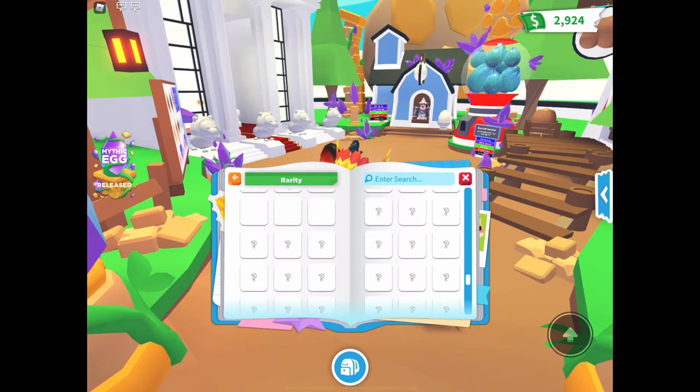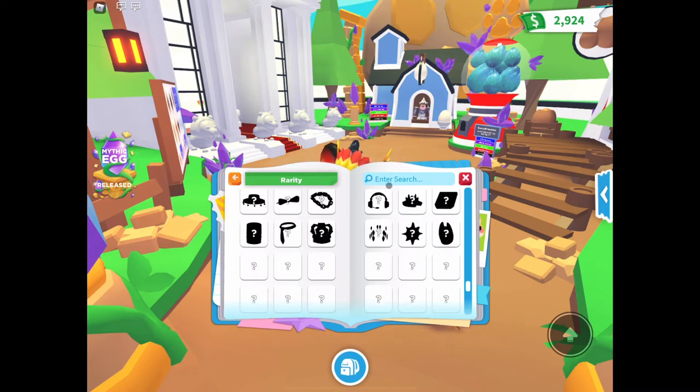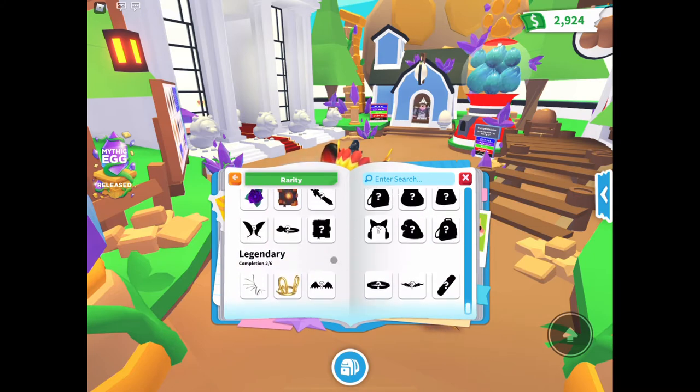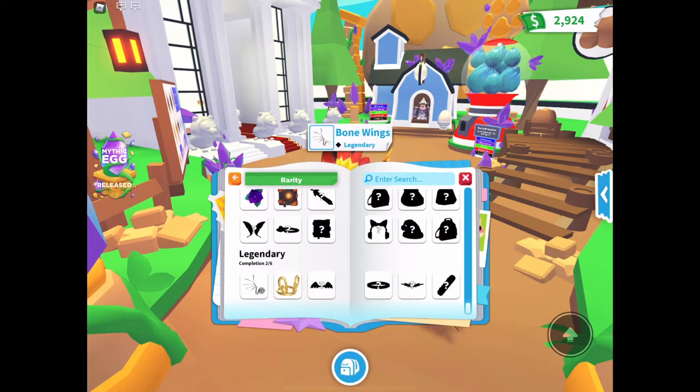Bewitched hat. Guys, if you want me to do a show my inventory video, I will do it. There's not so many legendary items. There's the bone wings, bunny ear tiara, angel wings. Oh my god, I want them. What is that? Halo. Oh, I want a halo. Shadow wings for the shadow dragon, I think.